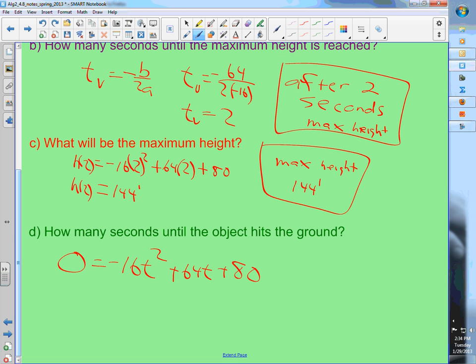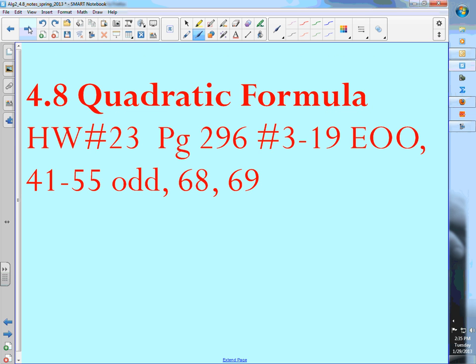Now, sometimes this will be factorable, and maybe this is one of those times, but I usually just go straight to the quadratic formula. Now, you need to understand you have a quiz tomorrow. Check your calendar. This is your homework here. It's not homework 23. Look on your calendar. I give you the calendar. And I think this is the same assignment as well. If it's not, check your calendar. Okay?